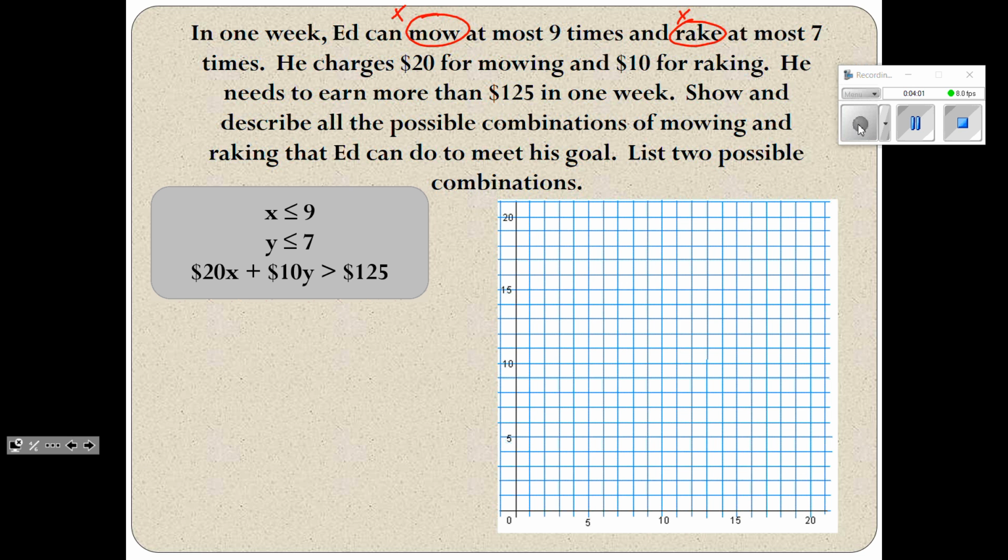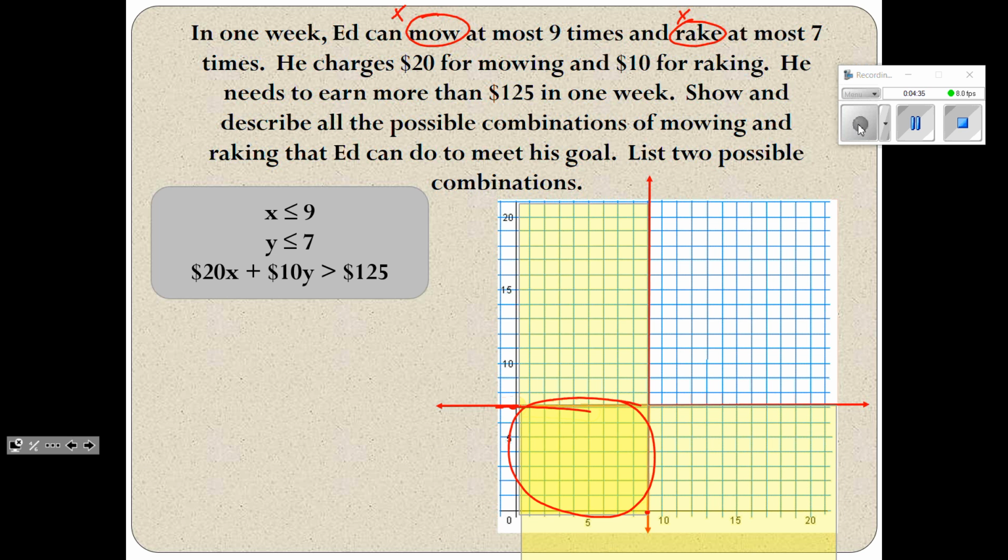Now in graphing this, on the first one, x is less than or equal to 9. We go to the x-axis, find 9, and then we're actually going to draw a vertical line straight up. So there's x is less than or equal to 9. It's less than, so we would shade the area to the left. y is less than or equal to 7, so we go to 7 on the y-axis. We're going to draw a horizontal line, and it's going to be less than that, so we shade what's below it. So far you can see that this area has been double shaded, so we know the solution is going to be in that area somewhere.